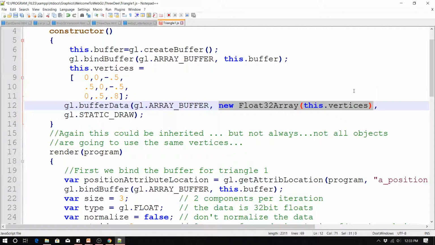Now, the other thing too is if I was going to reuse this object, I think, and I have to test this, I think all the objects could use the same set of vertices in the same buffer. So right now, if I made multiple instances of this triangle, each triangle would have its own buffer. I believe you could set it up so all the instances of the object use the same buffer and thus reduce the memory load on your GPU. I want to test that out this summer. I'll try to set up an experiment.